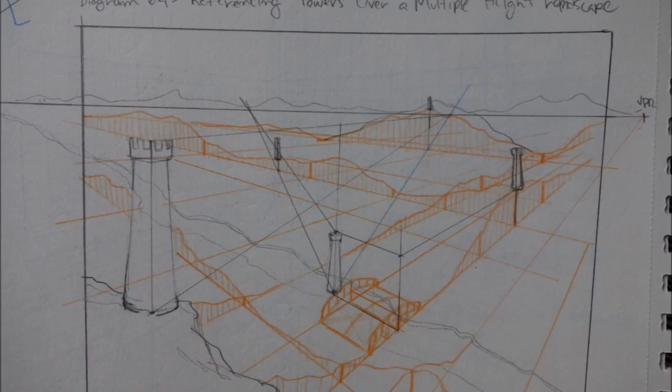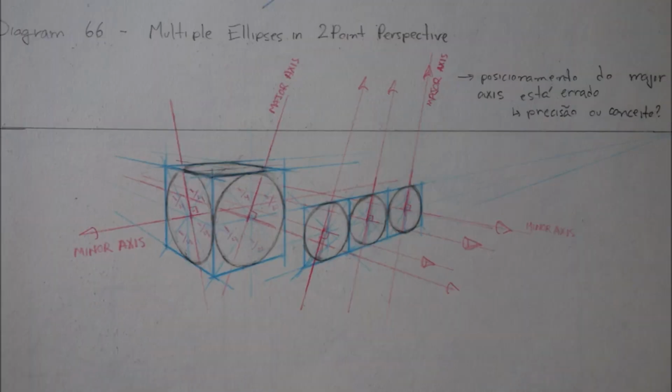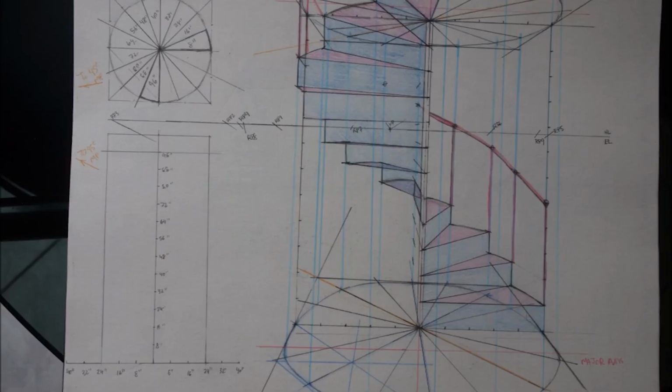So learning that is interesting, but nowadays I think having a lot of tools such as 3D will definitely help a lot, or starting from a photo and doing something different there. There are lots of options that don't go through the formal construction approach. So ellipses, another complex theme. So a lot of diagrams on that topic, both from Eric Olson and Scott Robertson.